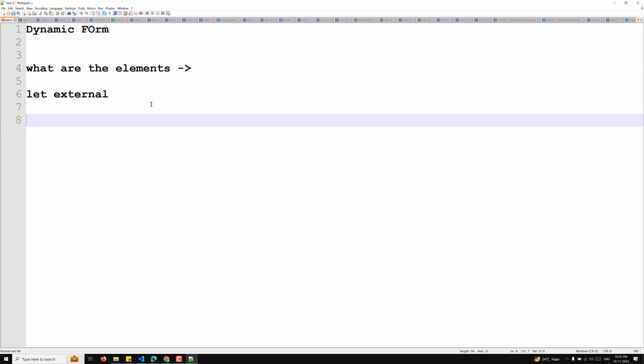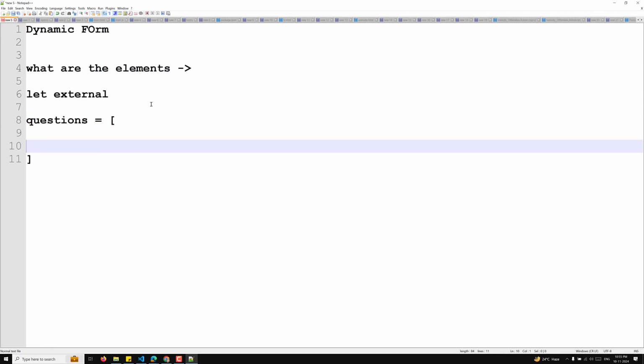Let's say that we will be having a questions thing. If you are having quiz questions or something like that, we don't know the types, so the same form will have different types of form elements. The form data and the form controls, how many you are having, those are dynamic, right? So how can we define that? For defining that, let's say you will be having the questions, which is an array of something like that.